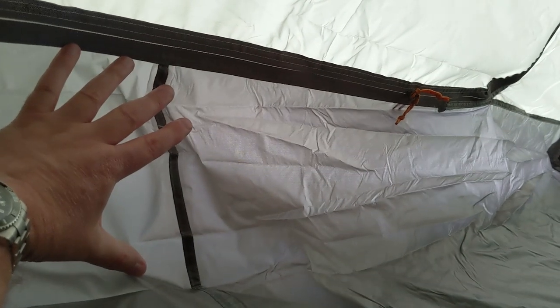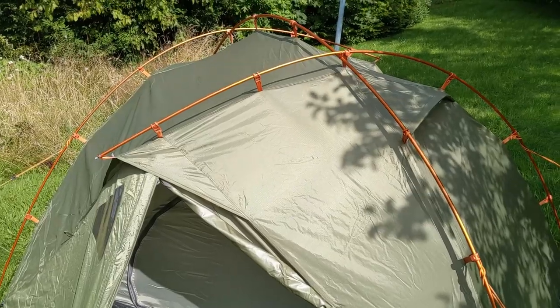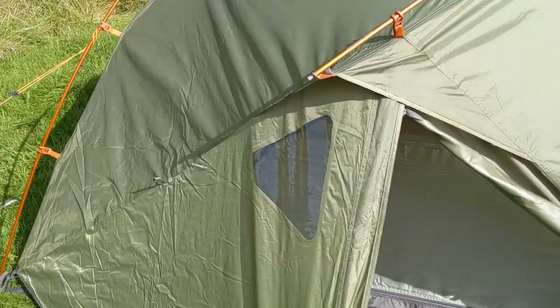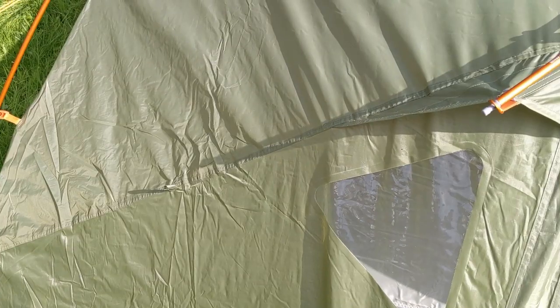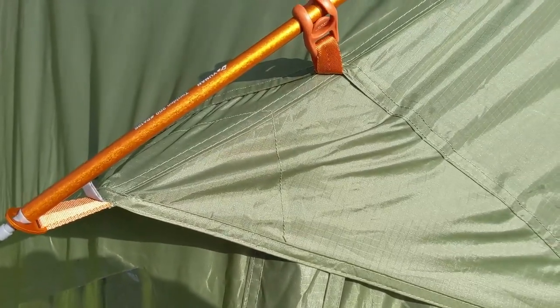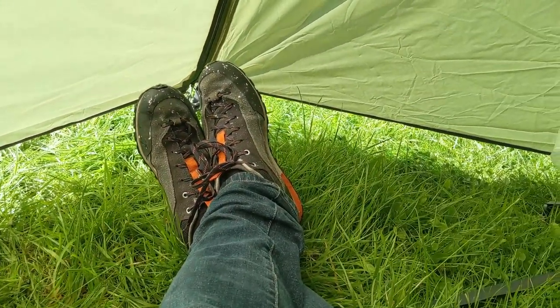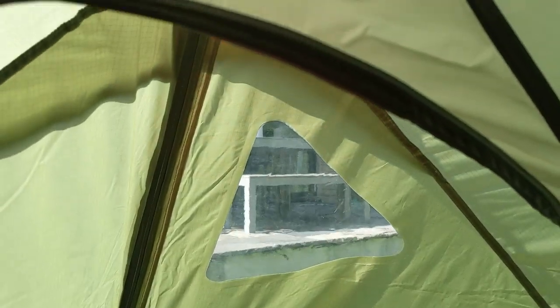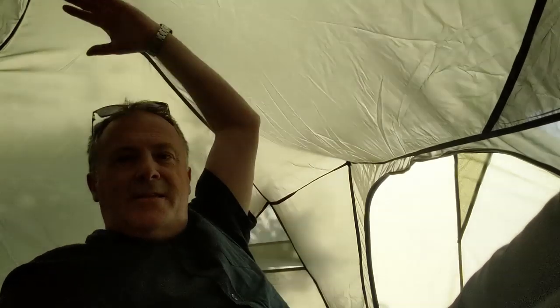The tapering is because of the overhanging pole where there isn't a pole running all the way to the corner. The groundsheet looks really high — almost a foot — and the dome shape should make it fairly stable from all wind angles, so it won't be too fussy about pitch direction. One potential weakness might be a panel that's a bit less supported on one side, but we won't know until we really try it. The vestibules are very generous and deep, and with the good high roof, cooking would be no problem at all — the headroom is massive.